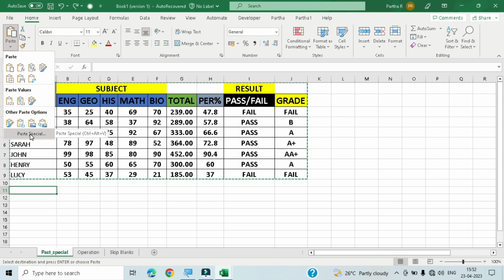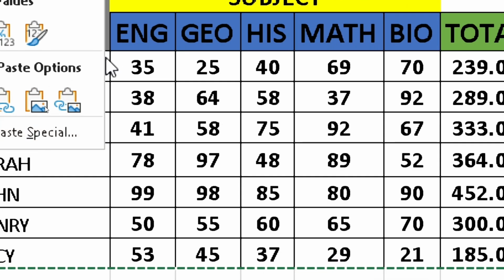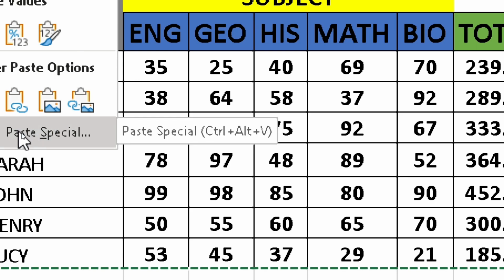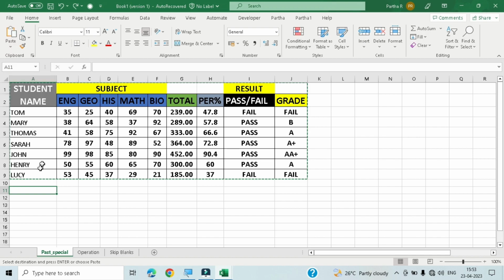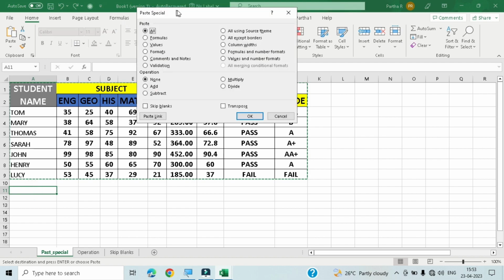That shortcut key is Control Alt plus V. You can see, I'll zoom it, you can find the shortcut key for paste special here, Control plus Alt plus V, right? Now I'll zoom out again, I will click here, or you can just press Control Alt V. Select the cell here, Control Alt V, you can get these paste special options, right? There are some options in the paste options, whatever options here I cleared from here, right?